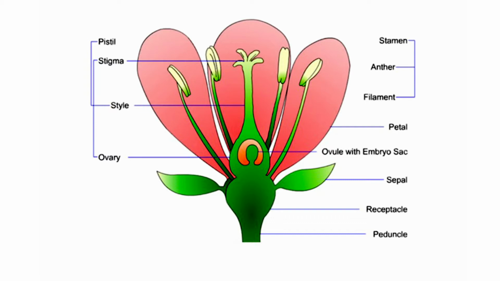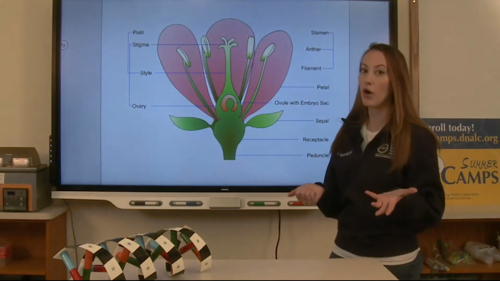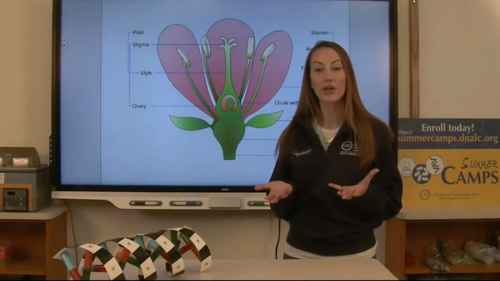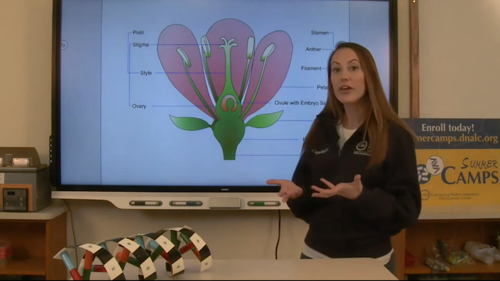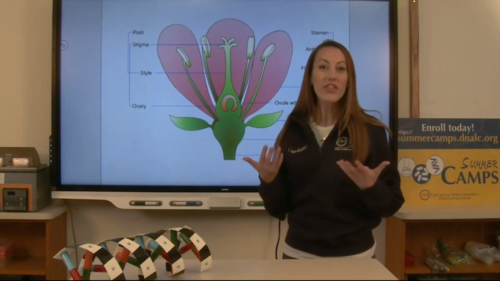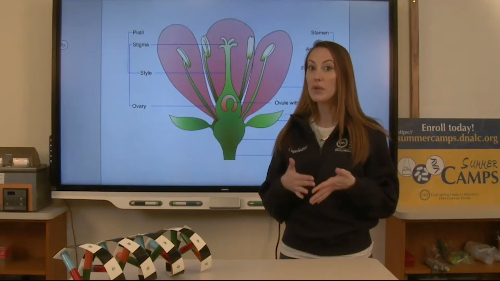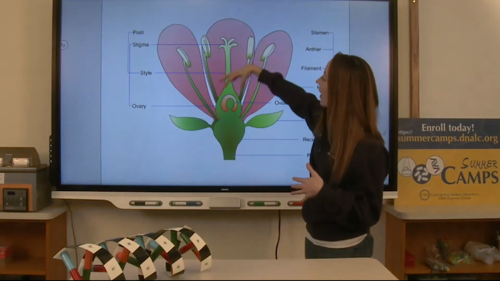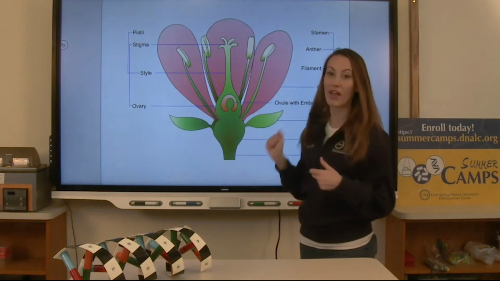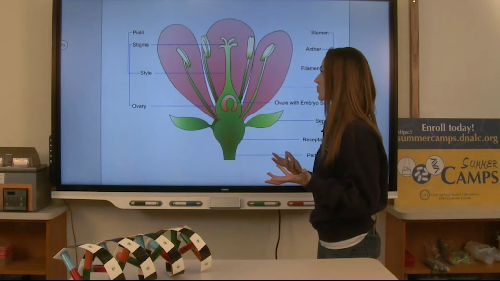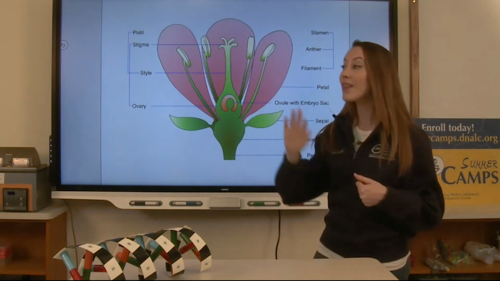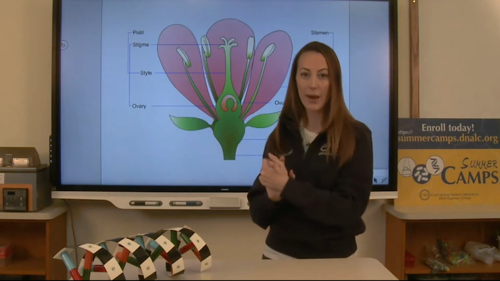So the flowers on a plant actually have both parts to make pollination or fertilization possible. They have both male and female parts, so it is possible for a flower to self-pollinate. However, there is something called cross-pollination. When we think of pollination, we usually think of bees and other insects who come in and land in the flower. They're trying to collect pollen as well. And as they leave the flower and land on a new flower, they drop some of that pollen into the new flower, allowing for that cross to happen.